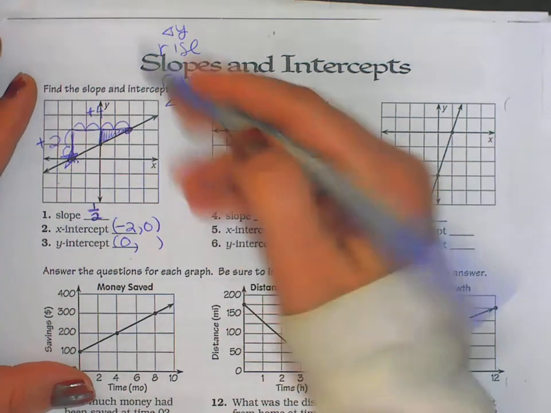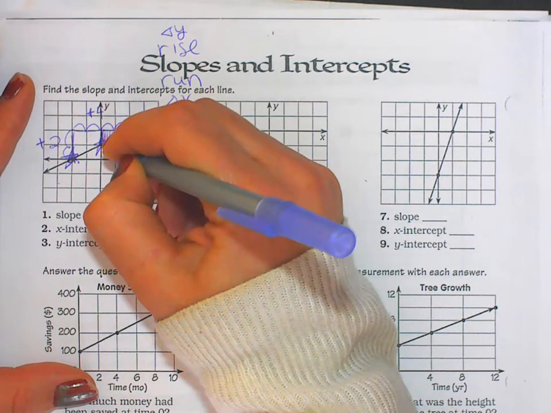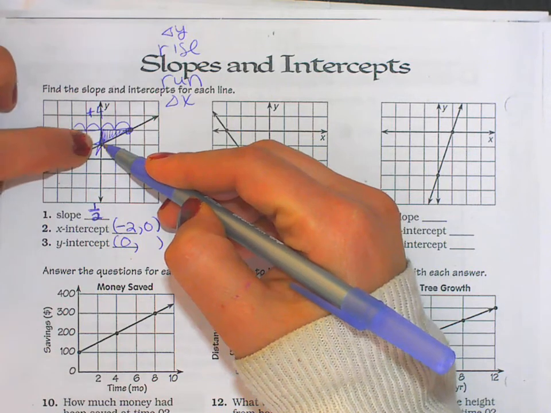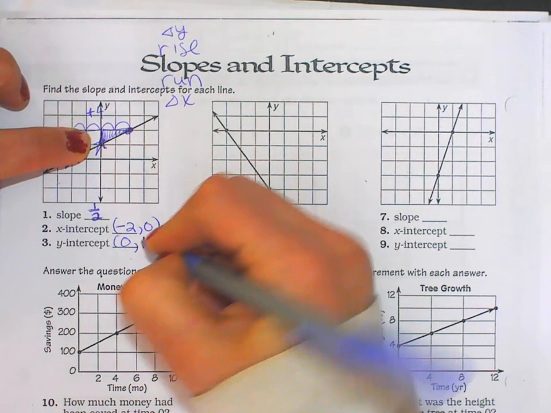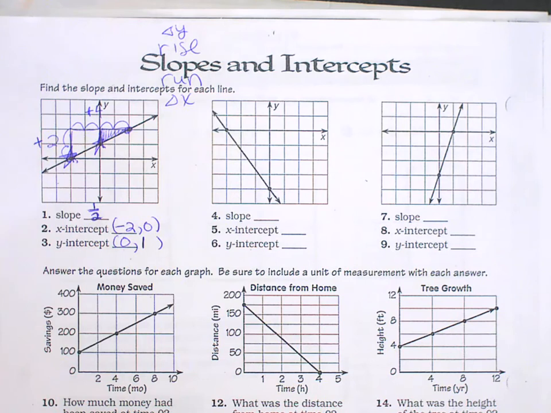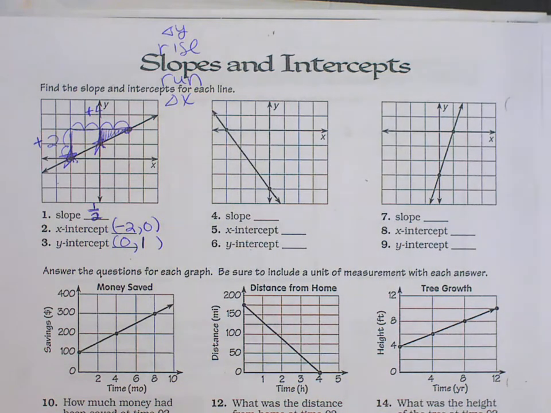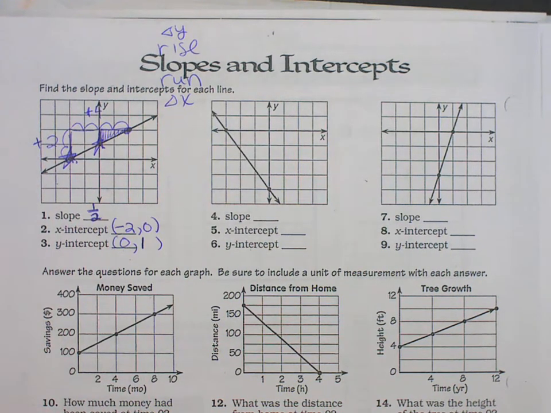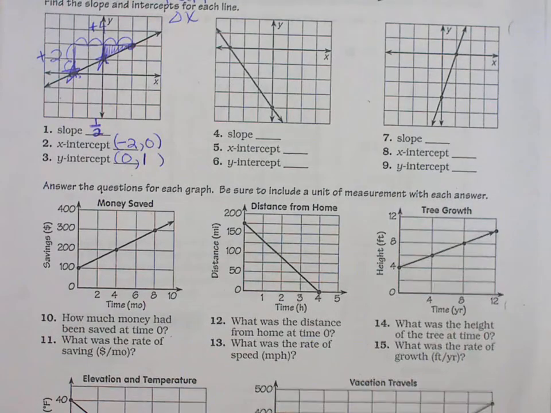So where does this graph cross the y-axis? Crosses right here, which is (0, 1). You could just say 1, or you can write the point (0, 1). Okay, let's make sure you understand what it is we are talking about. So I'm going to pick a random problem. Let's put stuff in context in real life.